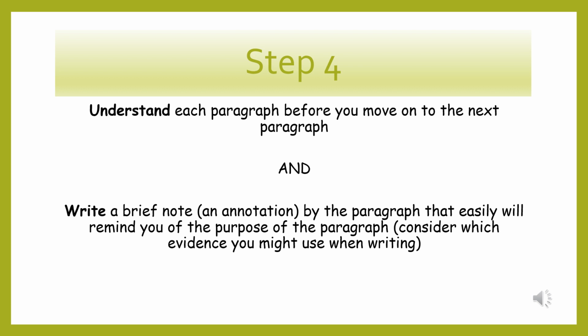So, write a note. It's usually between, let's say, 3 and 5 words around there to remind yourself what the purpose of that paragraph was. As we work more on writing, you can think about, oh, what evidence might I use from this paragraph in my writing? And you can write your annotation accordingly.